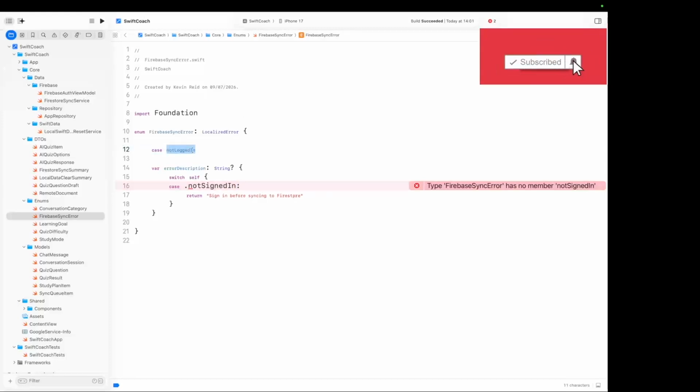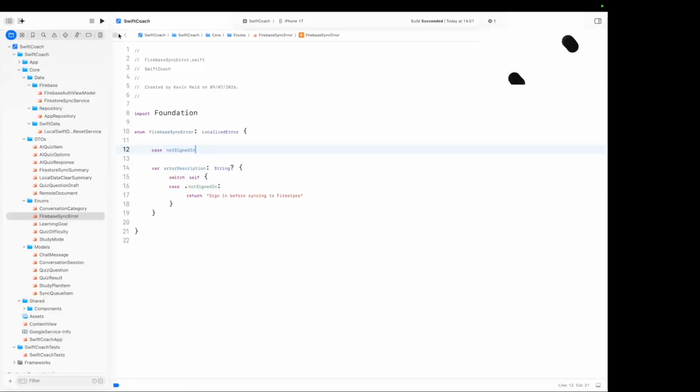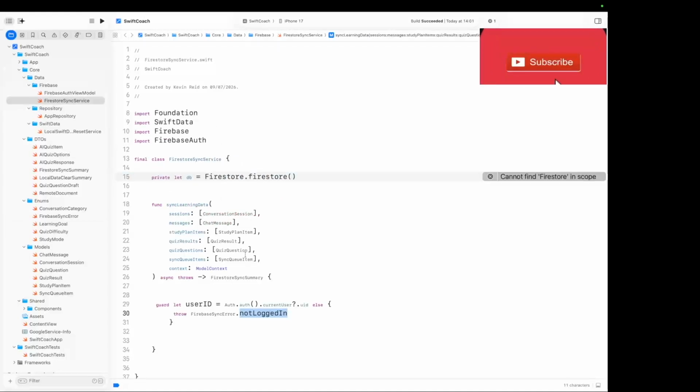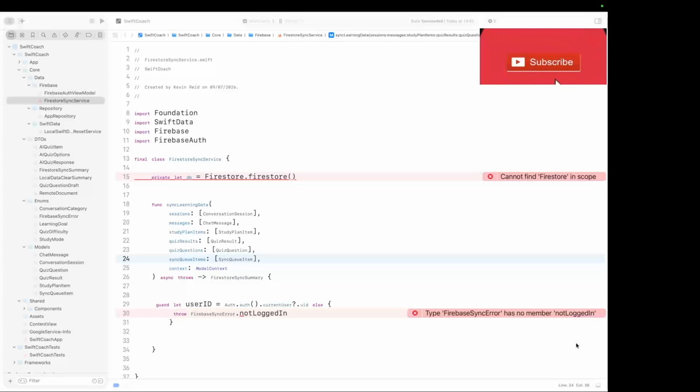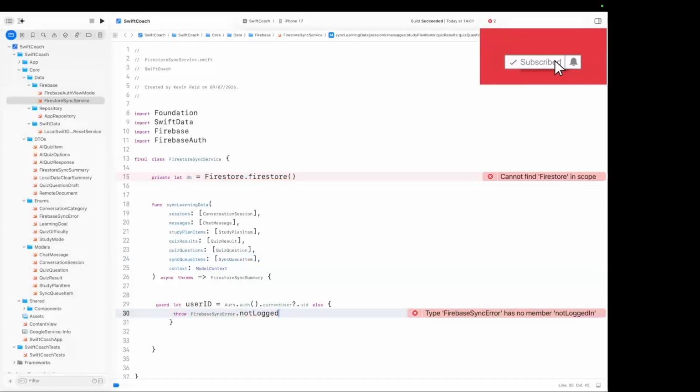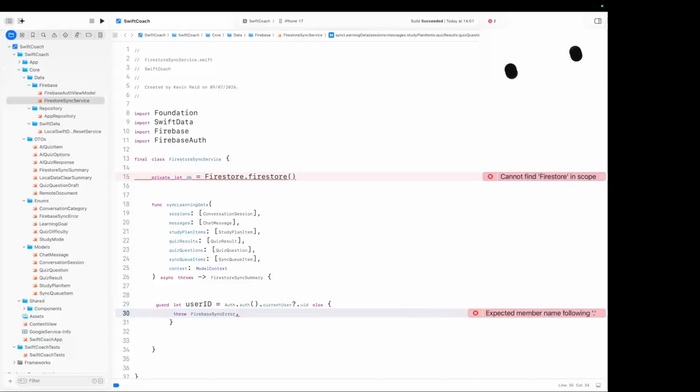And we also need to update it on line 12 as well. That should be okay now. Line 30, we just update it to be not signed in.